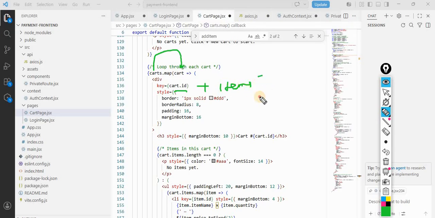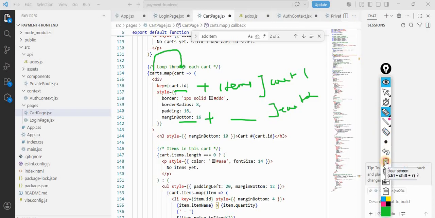Suppose this is the information for your cart one. This is your first cart. Then for the second cart, the same information, cart ID plus the items. Is this clear to you? Yes, sir.